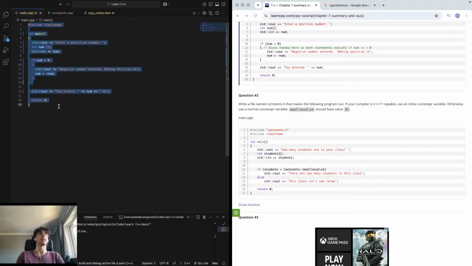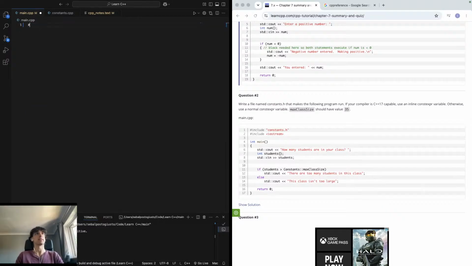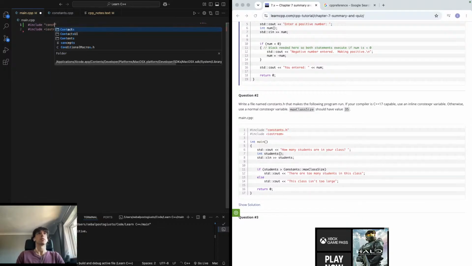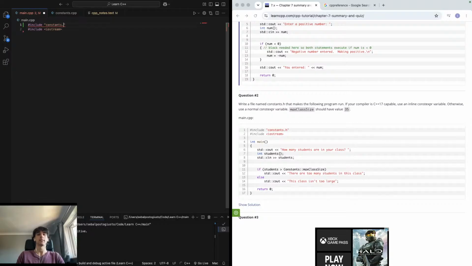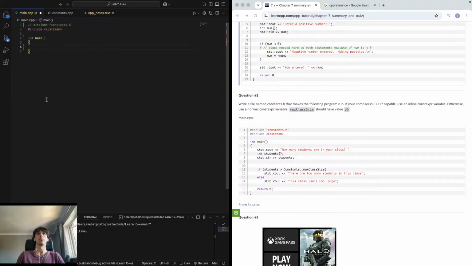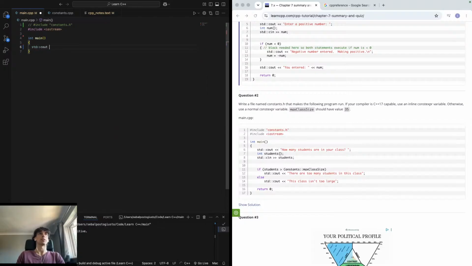So our current main includes input output stream, but what we actually want is to also include a constant header, which I'll comment out for now to avoid any errors. And we'll do a return type integer for our main function, and then we will do standard character output.